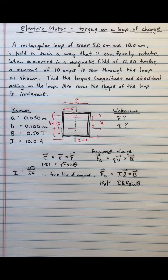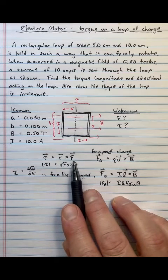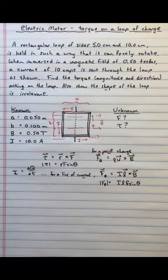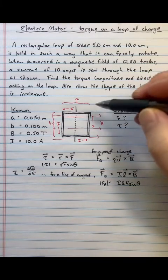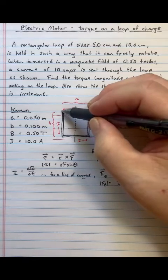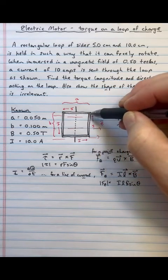So first things first, this distance we'll show that one's easy to get. Let's work on the force first. So what is the magnetic force acting on the wire? Now, again, I've broken this down in this fashion because it's a little bit simpler to conceive of what's happening. But we have really four different segments of the wire, don't we? We have a top segment, a left-hand side, a bottom segment, and a right-hand side segment.